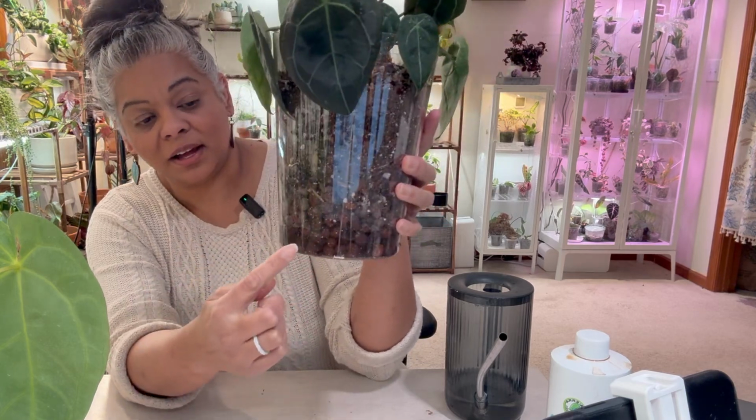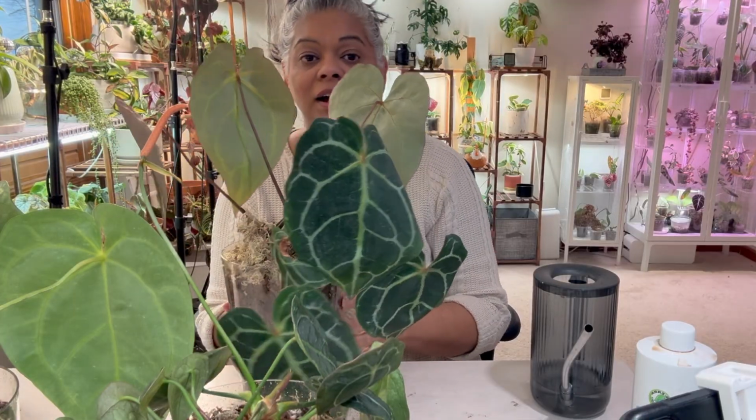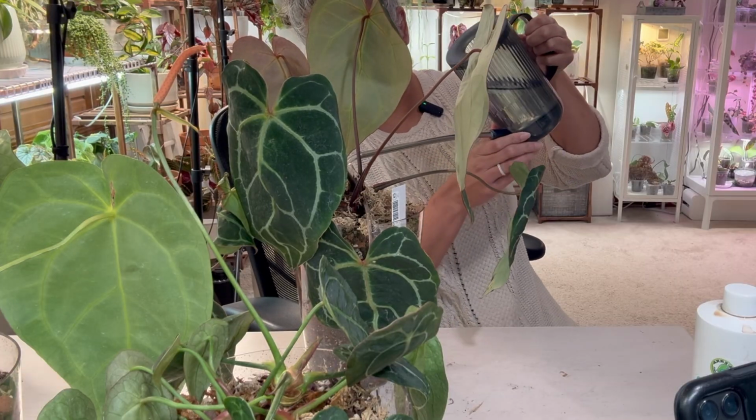So this water is over here and I'm comfortable with that. I'm going to let that wick up. This one's done. We have the crystallinum to do. I love this plant. I'm in a little jungle here. I never thought I would be using ice buckets as no drainage pots, but I am.